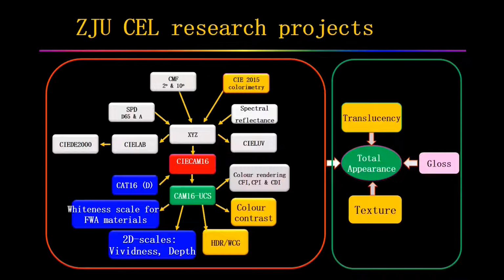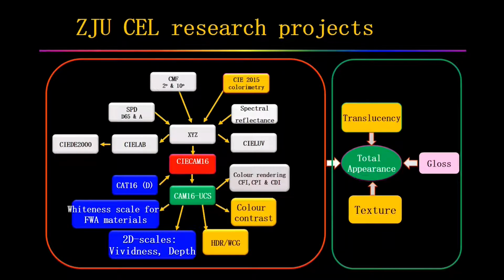But now, life goes on, we move into the color appearance period. Okay, appearance matching. You use the mobile phone, right? You use it in the morning, look at the images, and you look at the same images at night. They don't look the same, but they need to be the same. This is what we call the appearance match, okay? And then to do the appearance, we also need the uniform color space. So CAM16-UCS is what we are doing, okay? So CIE is doing a lot of work in this area.